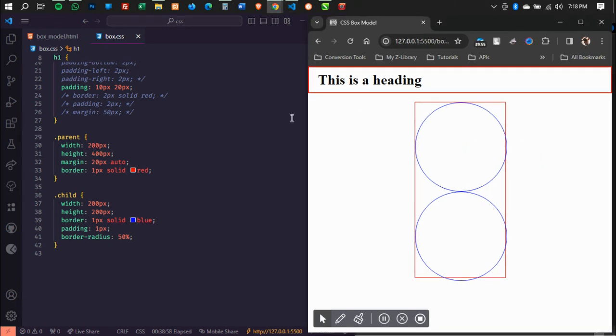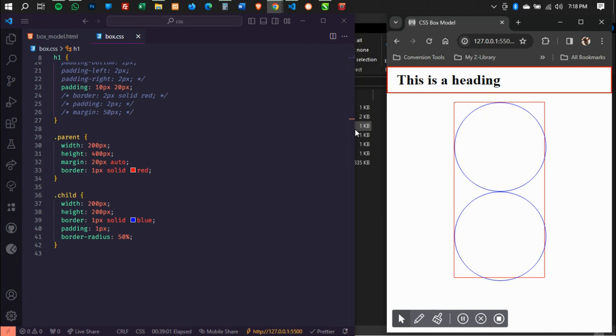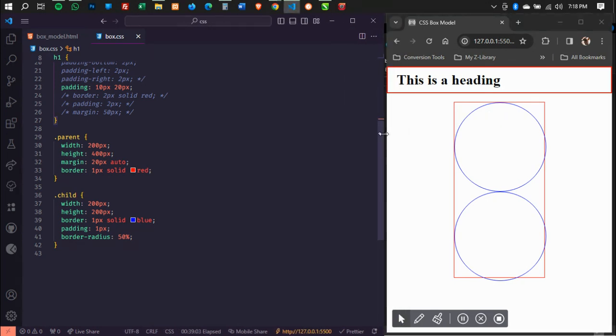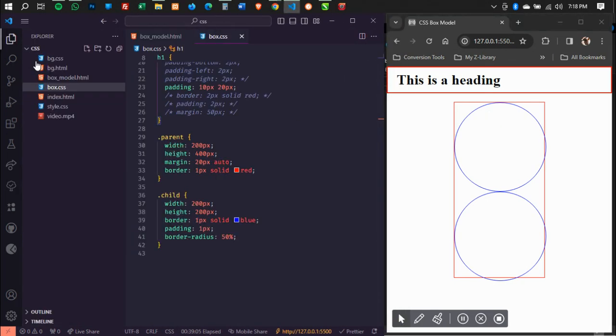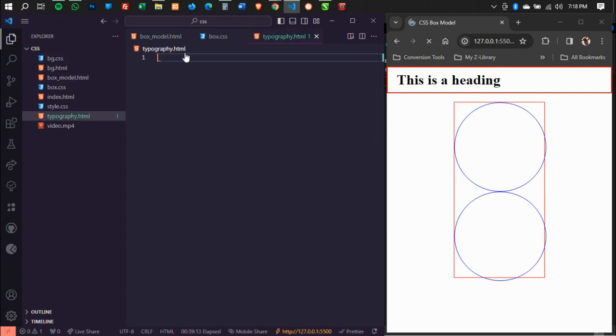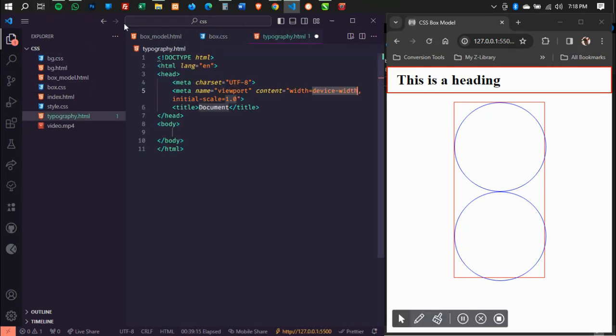Let me just create another typography.html, and let me just do the same.